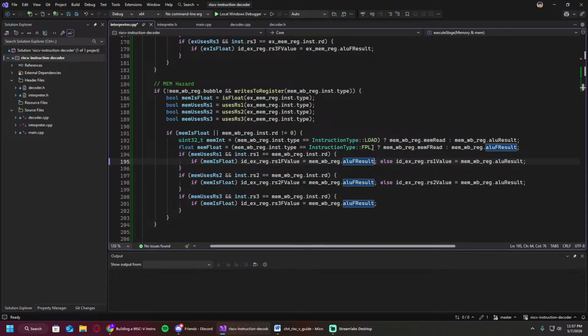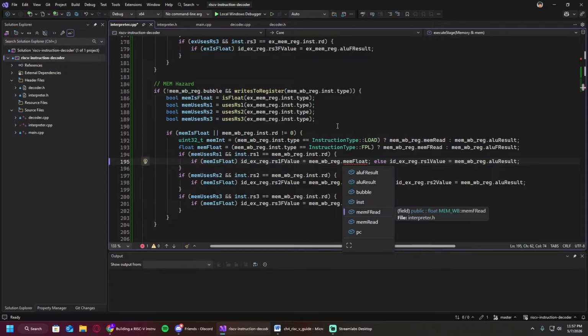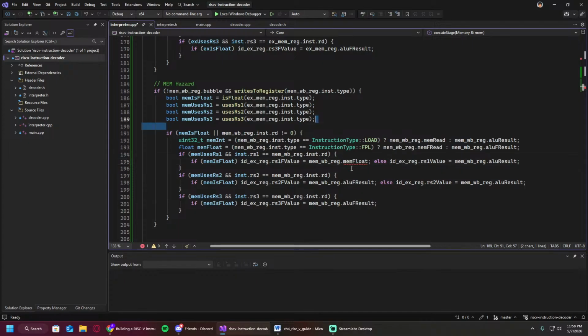And in each one, we're changing this value to mem float. Well, I guess we don't need the mem dot write back since we already did that, so just mem float itself, since that encompasses this mem dot write back. So that should be good.